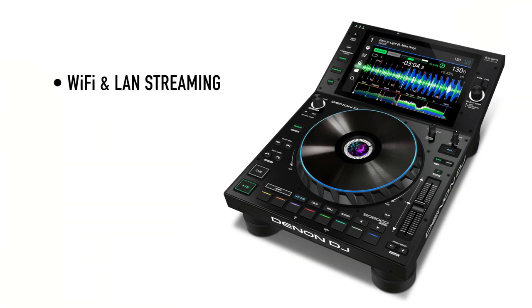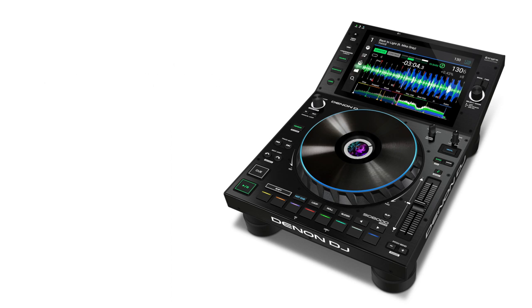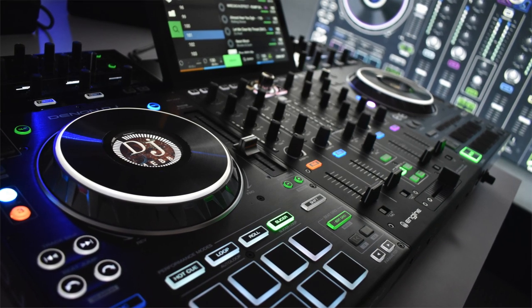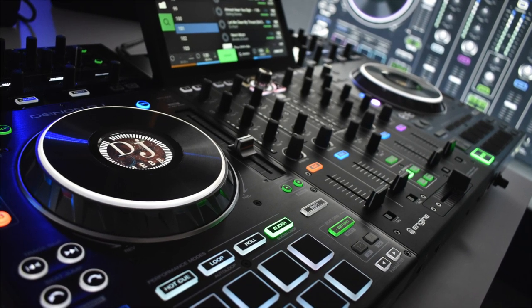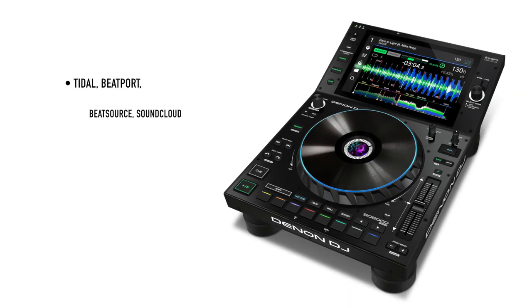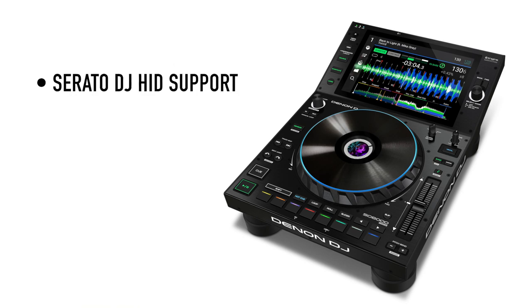The players also have built-in Wi-Fi and wired LAN connectivity for music streaming. This effectively means you can DJ from anywhere with a solid internet connection and not even have to carry a music collection around with you. The decks will save the track locally first, so it'll never just stop playing in the middle of a track — no worries there. This feature was also added to the SC5000 and Prime 4 in their version 1.4 firmware update. Tidal is supported at launch, with Beatport, BeatSource, and SoundCloud support coming soon thereafter. Later in the year, you'll also be able to use it as an official Serato DJ controller.